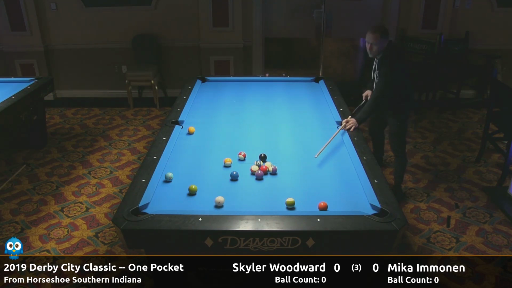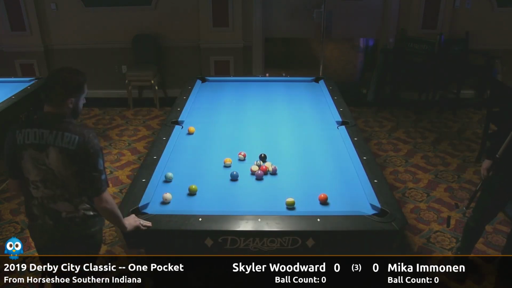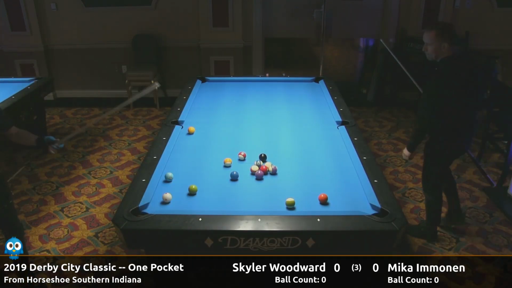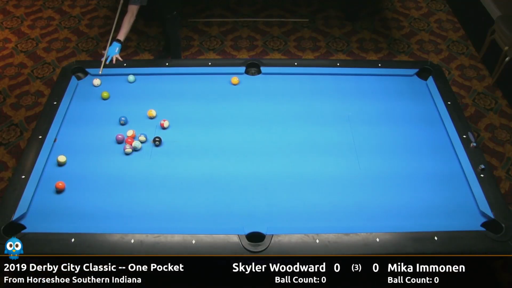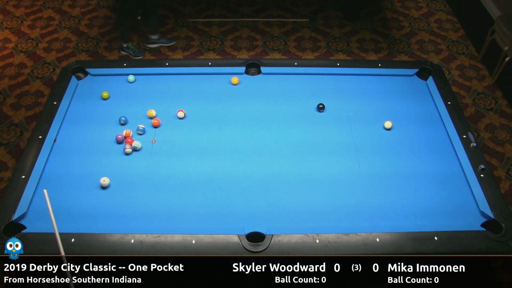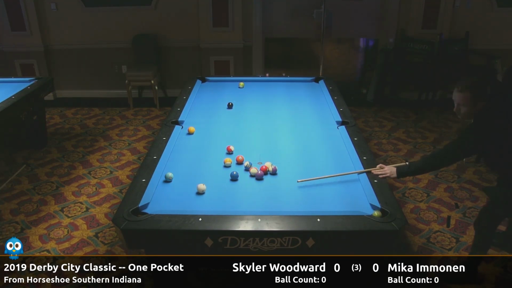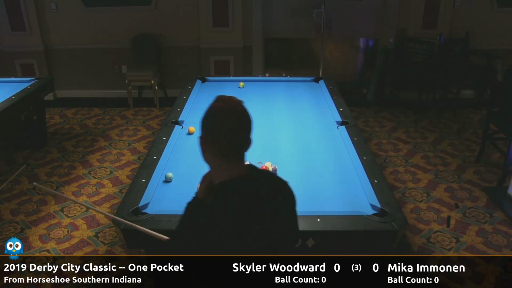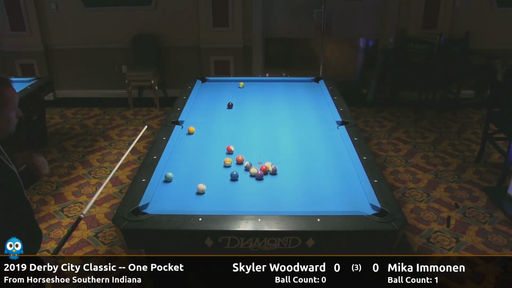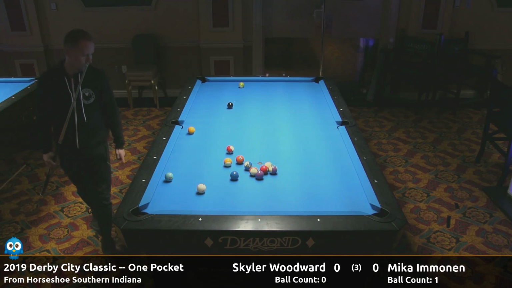All right, Mika Immonen at the table. He's shooting at that bottom right corner pocket. Skyler shooting at the bottom left corner. Brings Skyler to the table now. Just moving everything away from Mika's pocket. Unfortunately, he has left the bank on that 6. Nice shot. But has not left much of a shot afterwards.